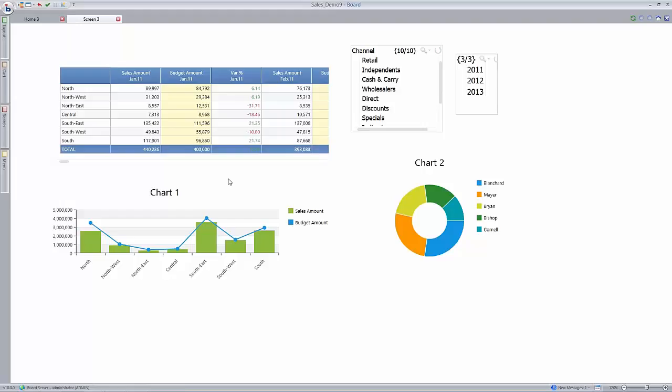Okay, what have we gone through then? We've gone through the way we navigate our numerical data, various ways we can make selections and filter, and then drill down. We looked at predefined drill downs that can be changed at any time. We looked at the ability to drill anywhere, so cross-dimensional drill downs. We looked at drilling to screens and also drilling through to external content, all easily configured. We then jumped in to look at some of the ability of Board to handle commentary, supporting documents, images, and then we looked at some of the visualization aspects in tree mapping, regional mapping. There's a couple of options there.